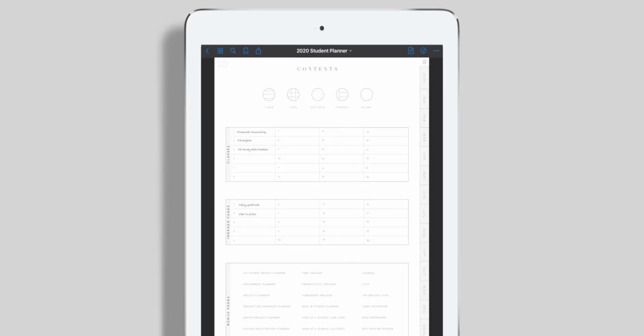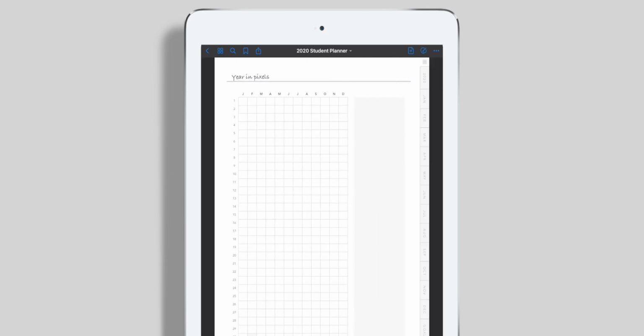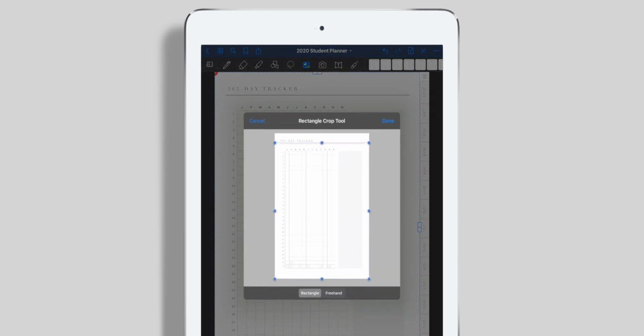So the index pages are useful when you have individual pages that you want to keep track of. For these two examples, I've just done the same thing that I did with those class sections. I turned this first page into a daily gratitude journal, and then I also used some of the month header stickers from the planner sticker book. And I turned the next page into a year in pixels tracker. And for this title, this is just a text box. It's really easy to crop out the title from the sticker. Just use the photo tool to crop, and you can add in your own title.